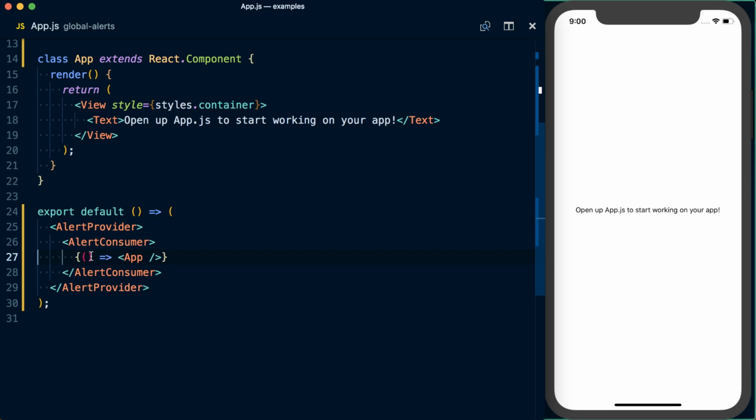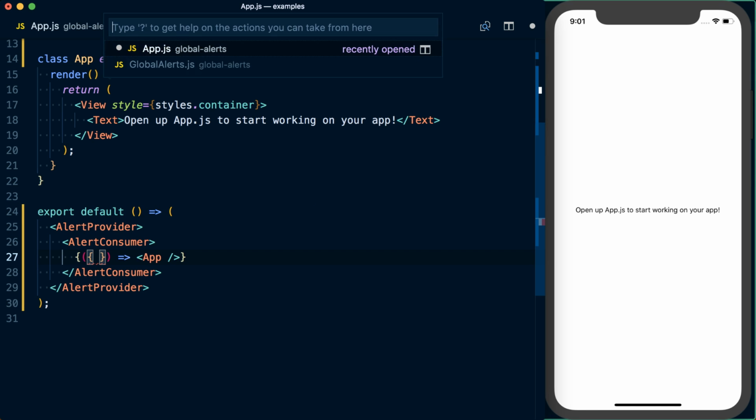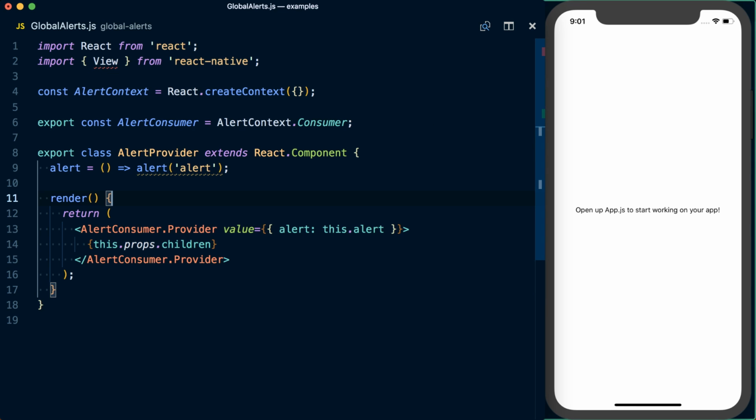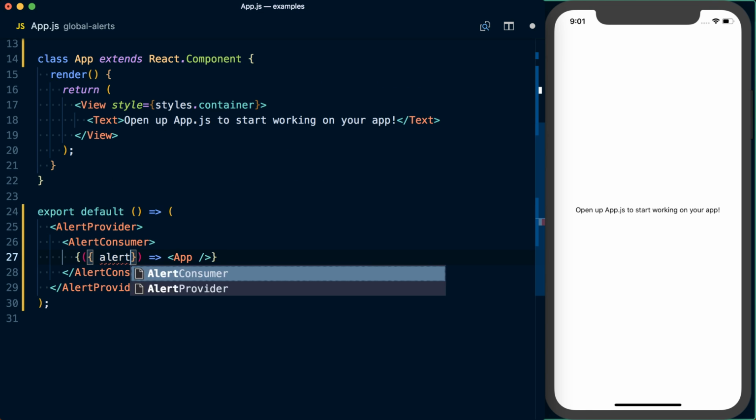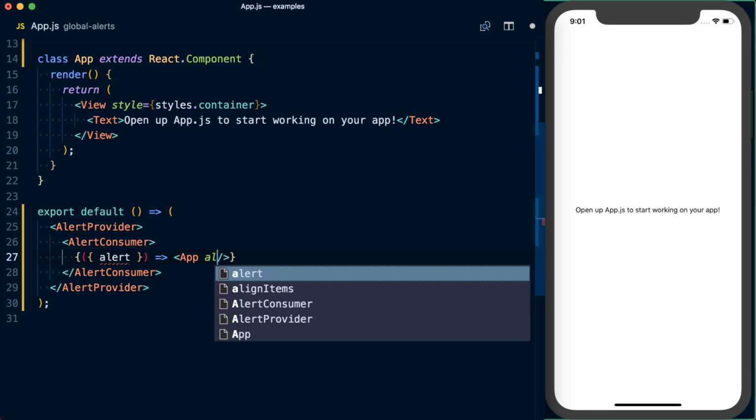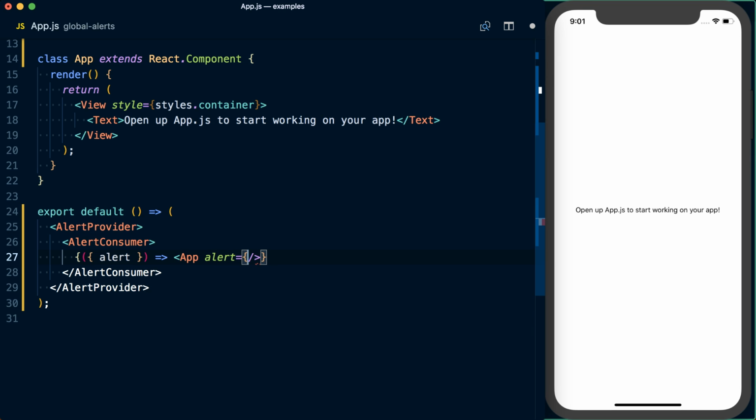So what we can do now is this is going to basically take that value from our global alerts.js. And this value, so this alert should be passed with the context in our app.js. So I can then pass this alert, and then we can pass a prop down to our app component.